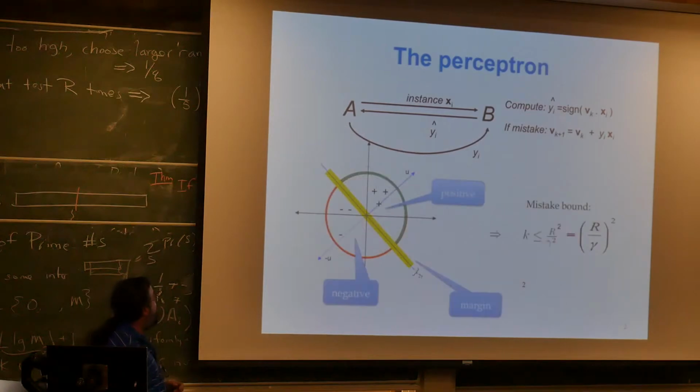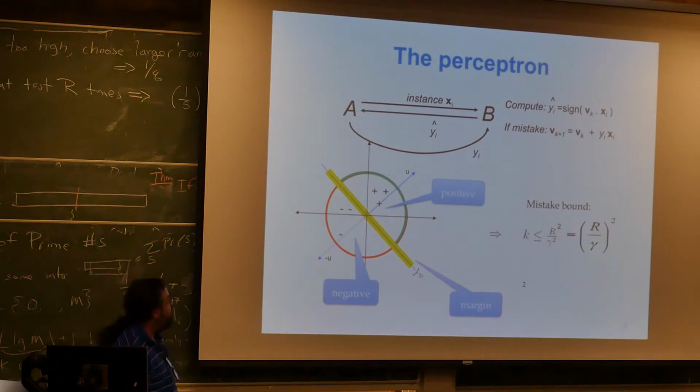Okay, so in pictures, if we're looking at a two-dimensional space, this essentially means that you're consistently labeling things positive behind this green arc and negative outside behind this red arc. You're never giving examples that exceed this radius bound. You're never giving examples from way out here. All right, and you're never giving examples that are right on the decision boundary. Everything's distant from that boundary by at least gamma.